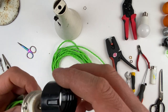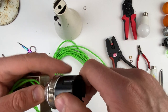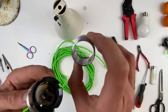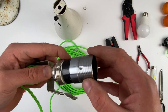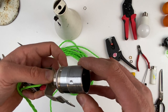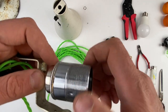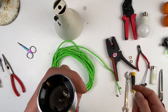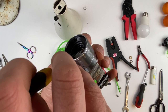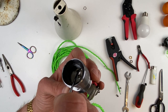You've got the E27 threaded part that sits on top. This should be able to spin freely on top of the ceramic end. And then we have the threaded outer. There's again some little nubbins here that line up with these slots on the plastic. The whole lot can spin around, engage with the thread at the back, spin, spin, spin till it gets to the end. Then if you look inside, I don't know if there's enough light here, right down there, there's a little tab you need to push out.